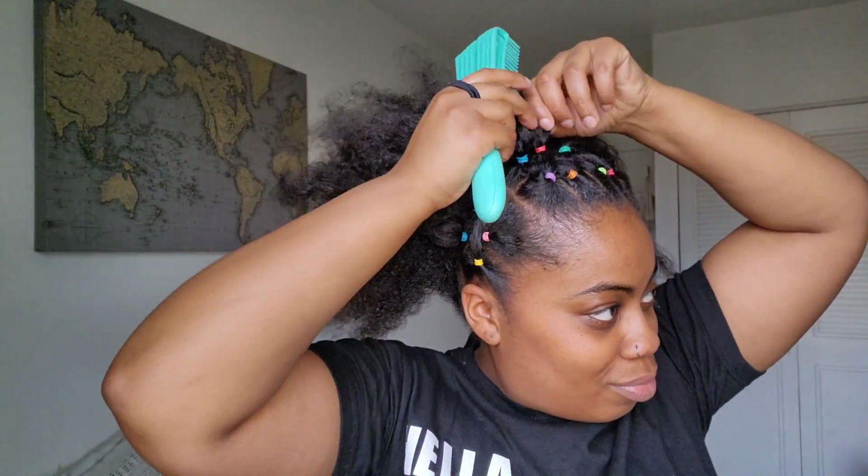But before I combine the hair all together into a small ponytail, I'm gonna brush out the strands, or rather sections, of the hair where the rubber bands are, and I'm also gonna tighten the rubber bands so it can be a nice, smooth look.